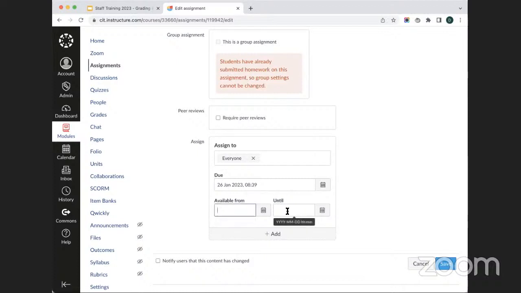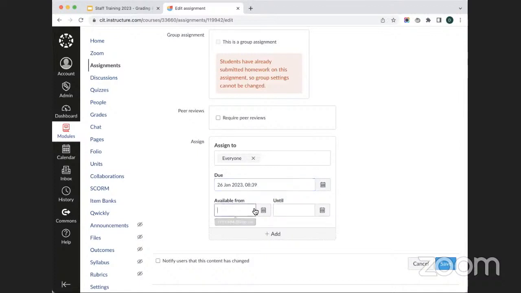Available from and available until, however, identify from when this assignment will be visible to students, and after which date and time the assignment will no longer be visible to students. Generally, I tend to leave these blank so long as I have the deadline. I usually don't have to worry about students being able to access the file.